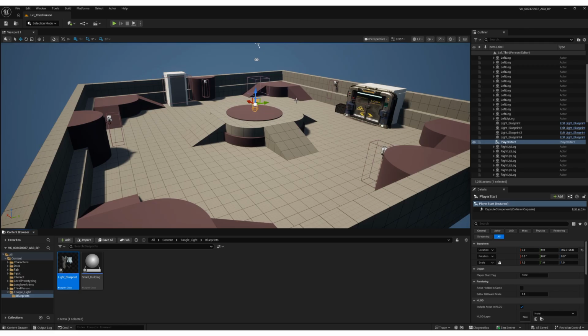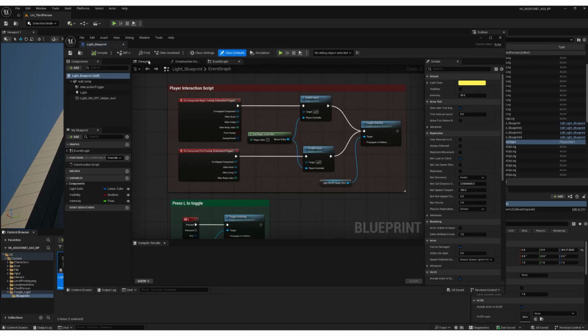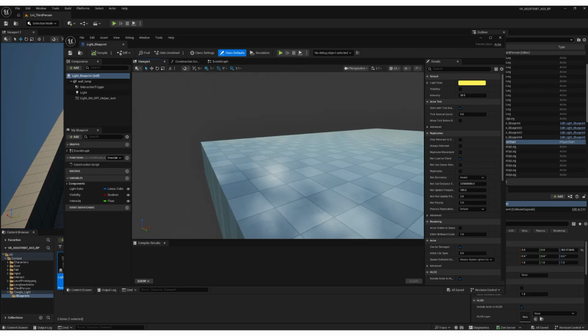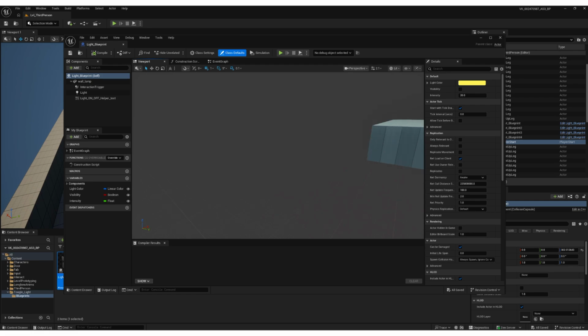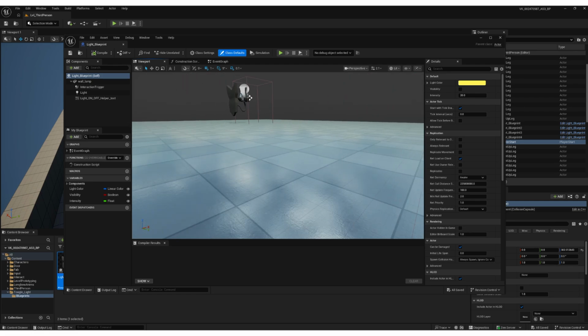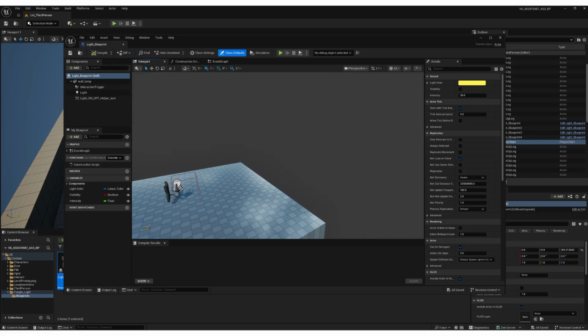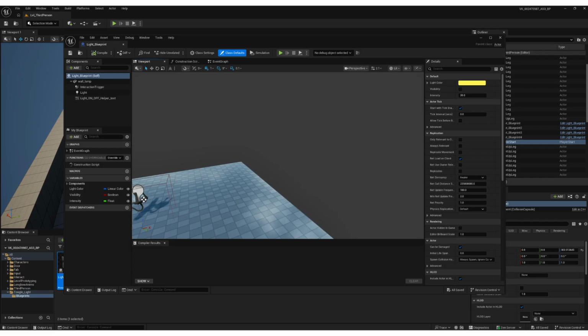Looking at the editor, this is my scene area, and here I have all my game objects listed, and then I have my content folder here. Now let's go into the light blueprint first. So we have this little blueprint. If we look at this, it is a third-party external Fab light which I imported from the Unreal Fab Store.